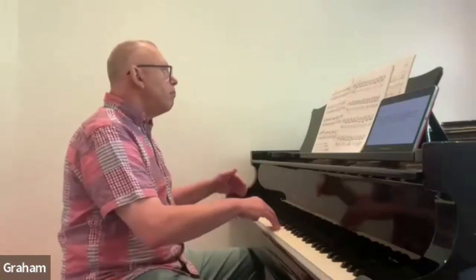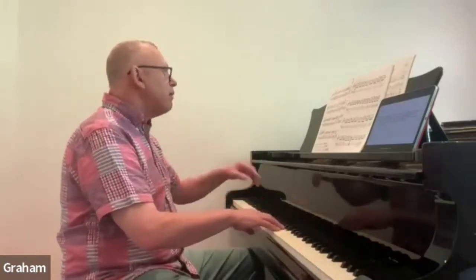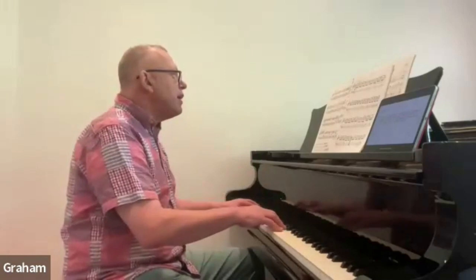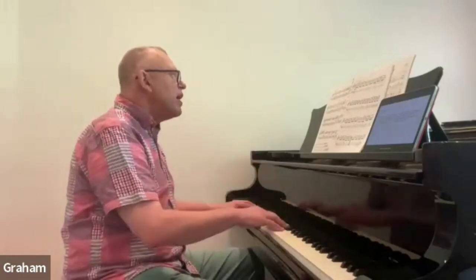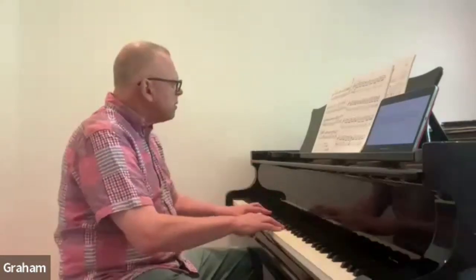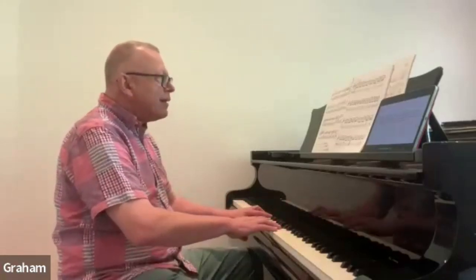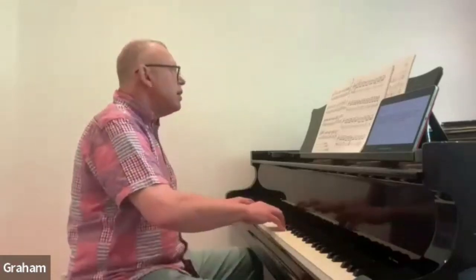So what would I do at that point, the beginning of bar four? You can't see my foot, but what I did there was a little kind of change. It wasn't a complete up down, it was more of a vibration on the B here. Although you could do a complete change if you wanted. You could just do this.